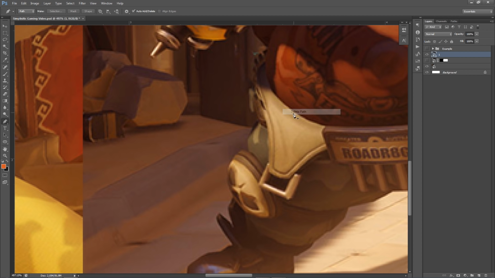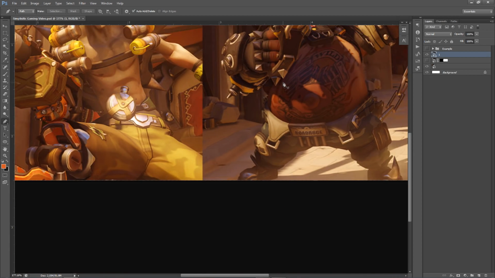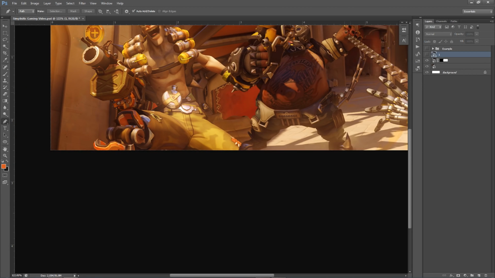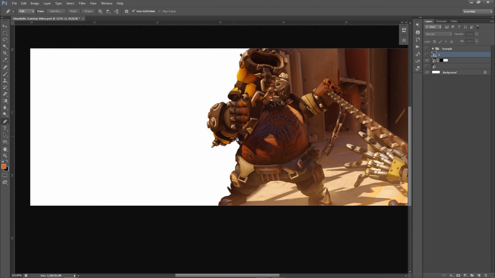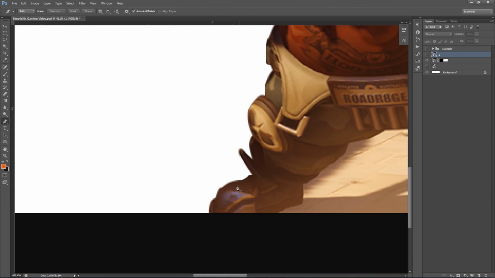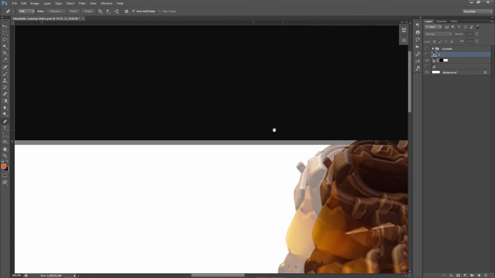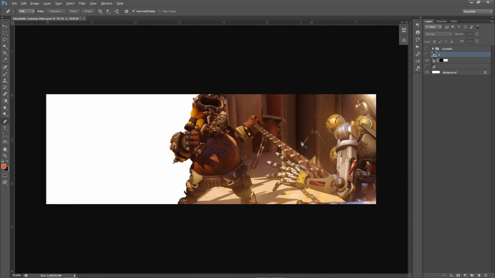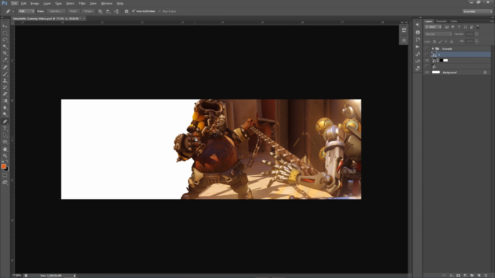So pretty much, you just go around, and as soon as you finish it, you can basically get what I have here. I just have it already cut out seamlessly. As you can see, I penciled it all around, and it's not perfect. I did it pretty fast. It's not really perfect, but it did the job, and it really worked out for me. So I was fine with that, and right here, it looks seamless, like it's just fading out, and this is what I want.